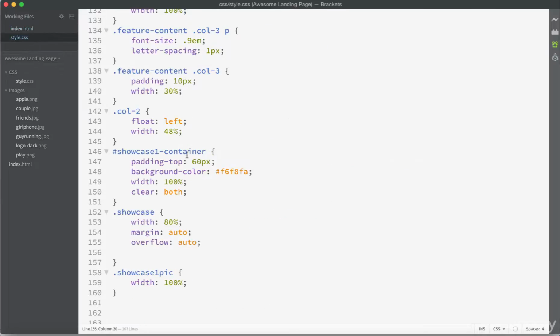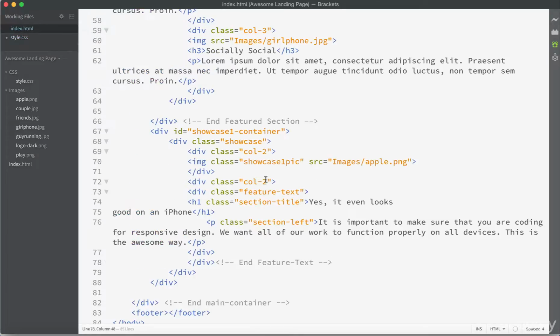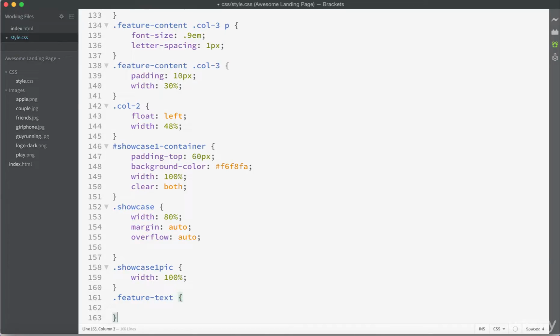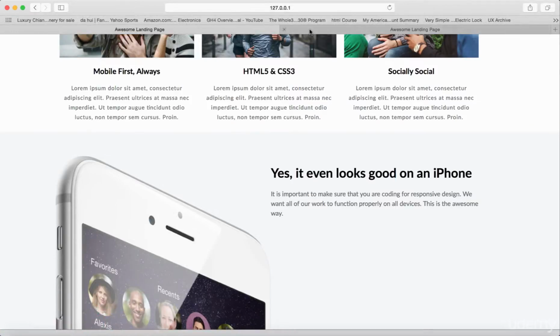Let's go into our style.css and start creating some new classes. Let me go back into index really quickly and see which to start with. Let's start with feature text, and I just want to use this to get the spacing.